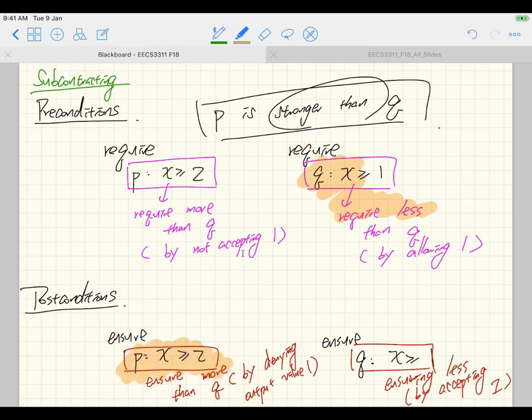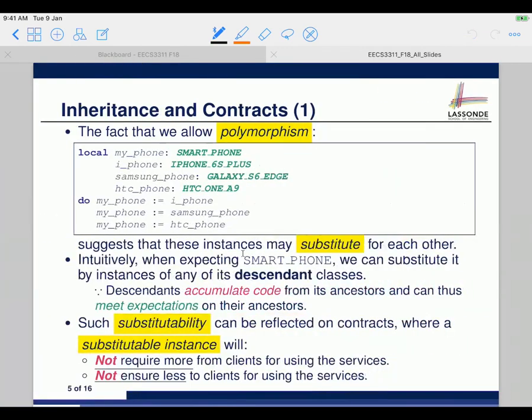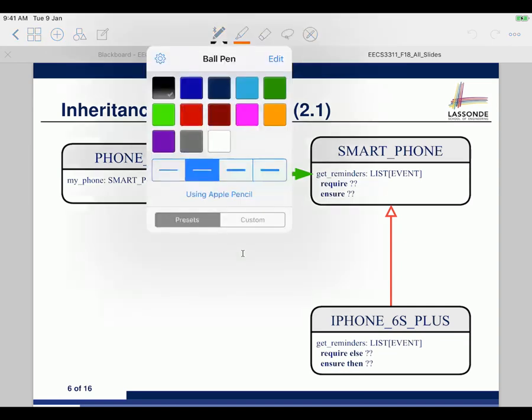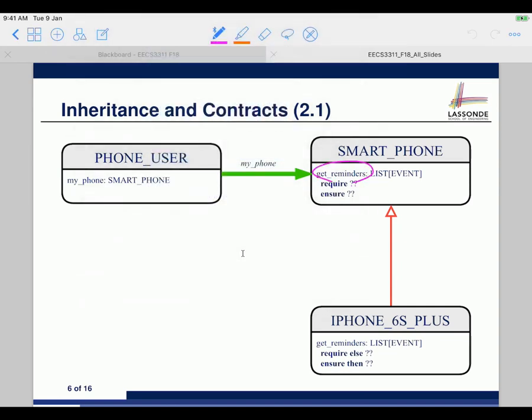So I will draw your attention to this particular diagram over here, right? Let's say we have a feature here, get reminders, which we talked about. In the superclass, we have precondition and postconditions, right? So the question really is, when we try to redefine the same feature in the subclass, how can we constrain the pre and postcondition in the subclasses?